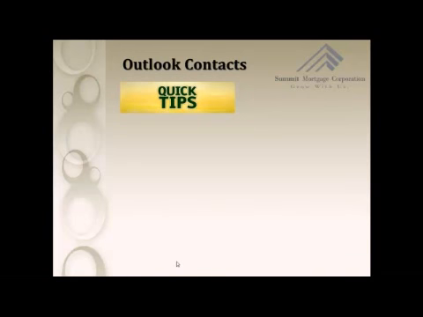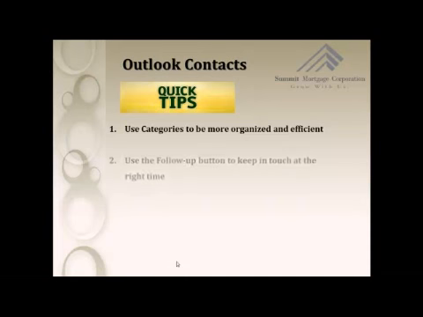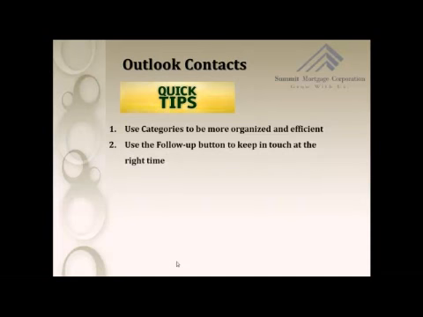What are some quick tips and takeaways to remember about just your Outlook contacts on a basic level here as you're getting prepared? Use categories to be more organized and more efficient. Use the follow-up button to keep in touch with people at the right time, so you don't have to have that worry in your mind of, oh, I got to constantly remember to follow up with that person. Just put it in there and don't worry about it anymore. It'll remind you.